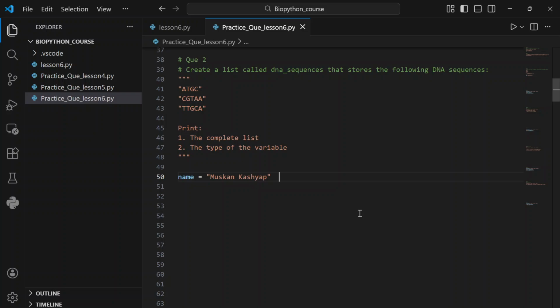Okay, we have received our first answer. Sudeshna, very good. You have printed the type of your variable, print the list as well.